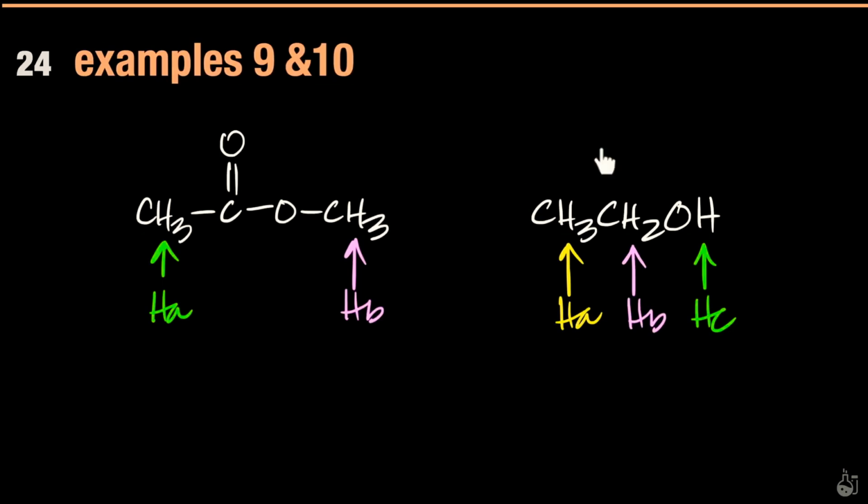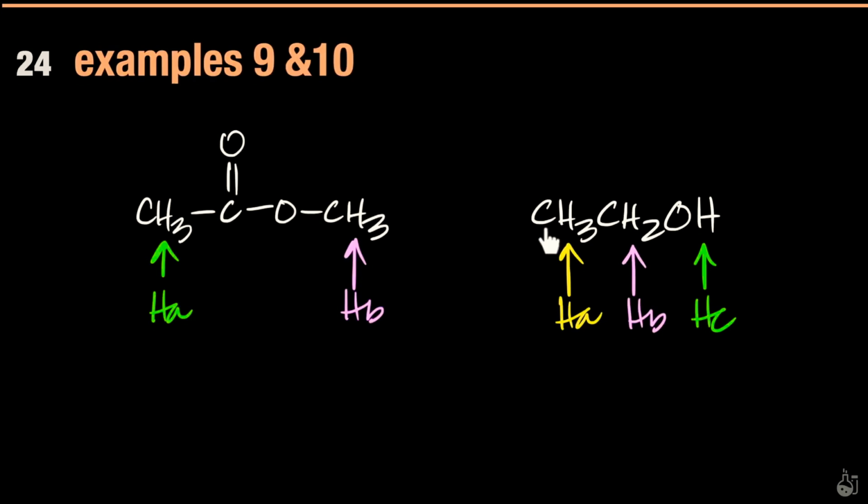This is ethanol. And don't forget the H on the O, because that also is a proton. So CH3, CH2, OH. Because remember, this is about hydrogens, not carbons. Yes, most of them will be on carbons. That's why it might seem like we're doing it for carbon, but it's for hydrogens on carbon, not carbon. We'll do carbon separately.